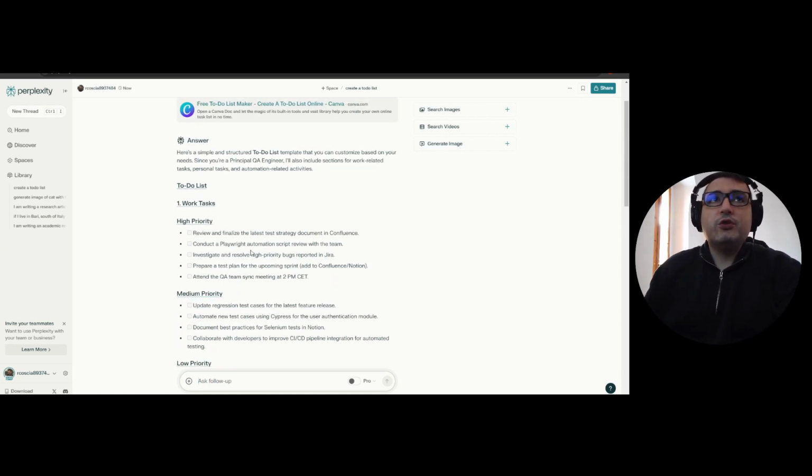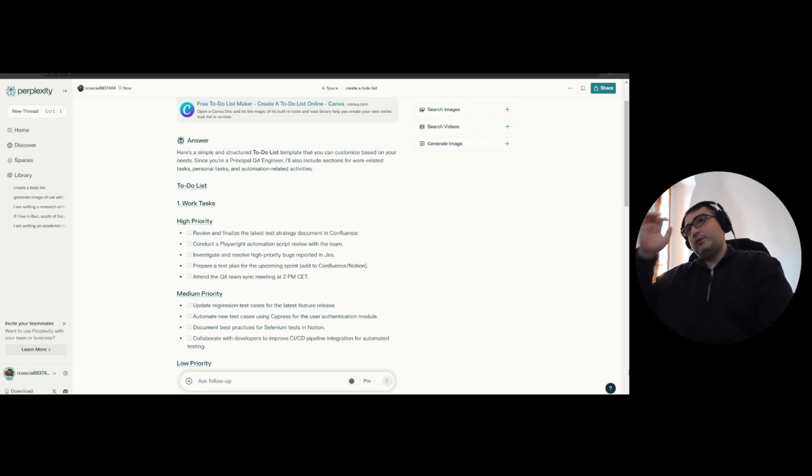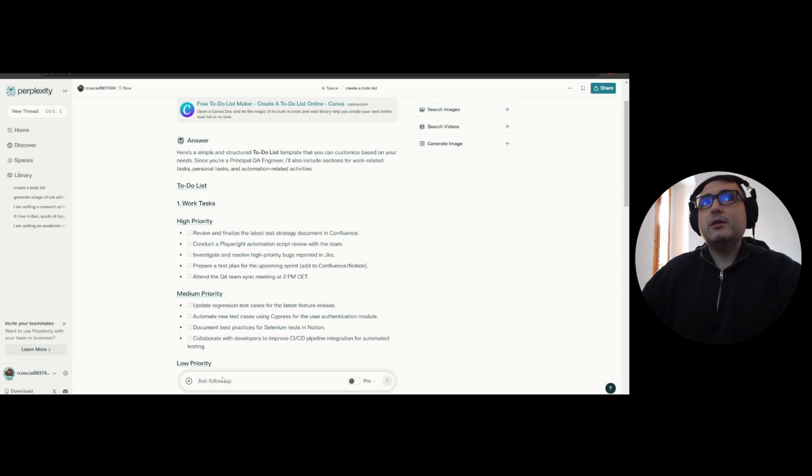Even though I noticed, using it for a while, that it has a bit less tokens, the responses are a bit less complete, and the reasoning sometimes gets out of context more easily than it does with ChatGPT. Especially when I write code, I notice the responses are more relevant with ChatGPT or with Claude at the moment. I didn't try o1 within here, but with ChatGPT, definitely o1 is a very good model. It definitely does the job also in coding. It's just not as good as if you use it natively in ChatGPT.